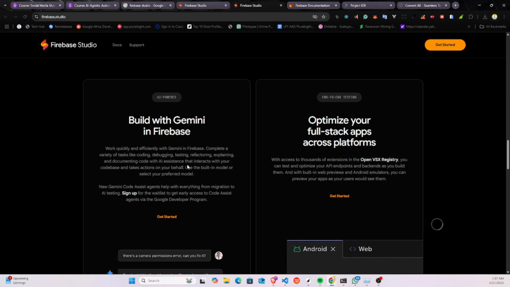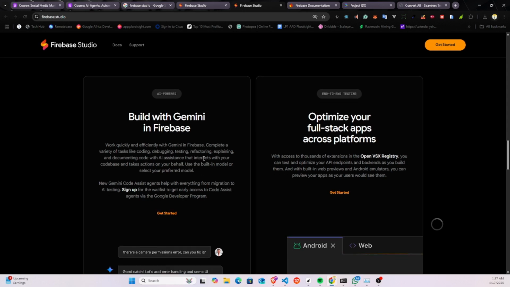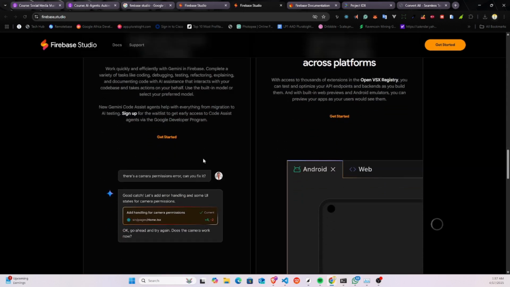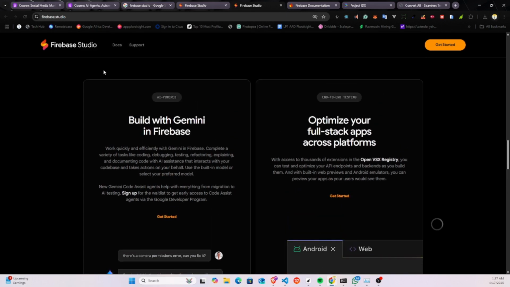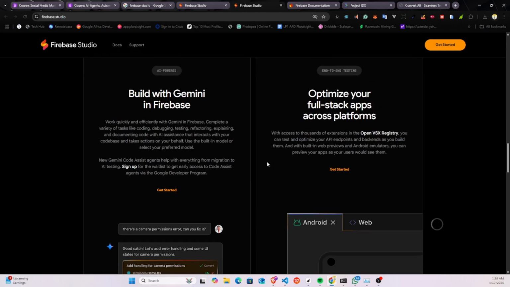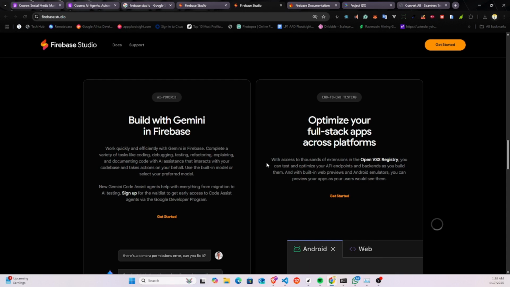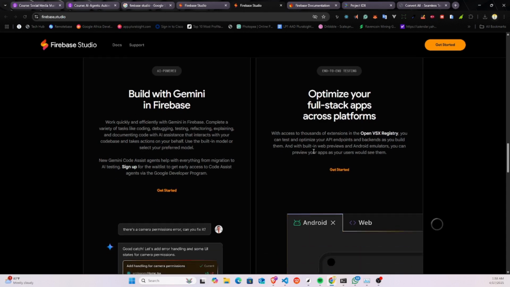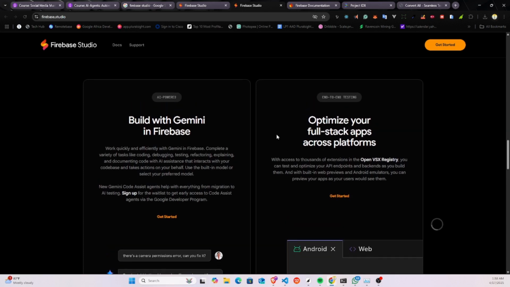So this is more like tying all of their products together, products such as the AI Gemini models. Now you have their IDE, and you have their Firebase hosting platform, which makes it closely tied together. And that's one thing that all these companies are trying to achieve.